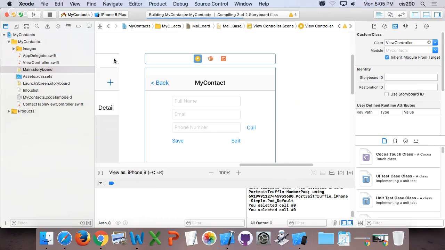Is everybody able to add a couple contacts, search, update, and then if you've not tried it, you can also try deleting a contact.